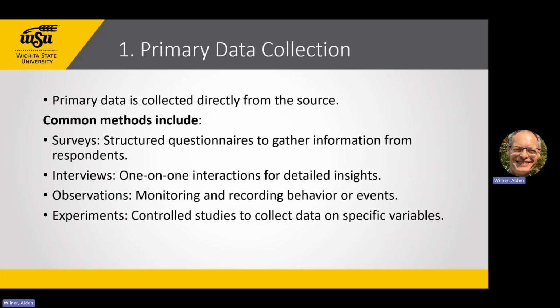So primary data is the first step. Primary data is collected directly from the source. So common methods, you go out and you create a survey online, SurveyMonkey, something like that. Or you do interviews. You have students come into your office, or if you're a physician, you're collecting information about a patient. That is a primary data collection of information from the patient about their health.